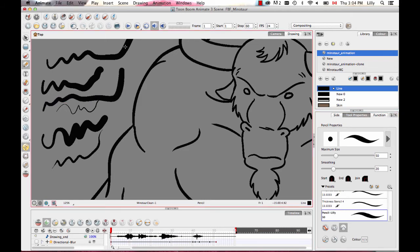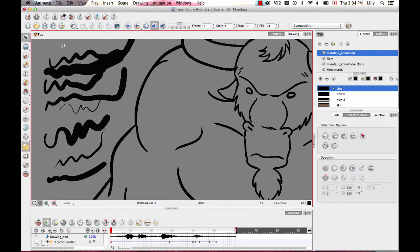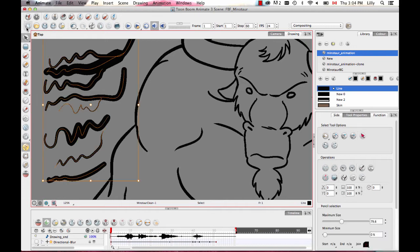And so it's a lot easier to use, and if you change the maximum size in your current brush, it doesn't change it in the preset as well. So that's new, and that's different from Harmony. That way you can really keep your presets intact. So now if I click on the preset again, it brings me back to that value. So it's really a lot better for keeping a standard set of brushes that you want to reuse all the time.